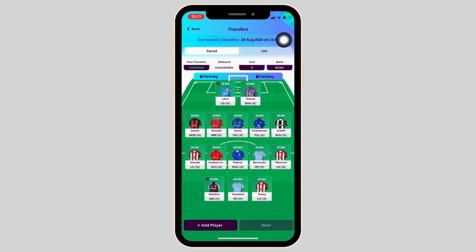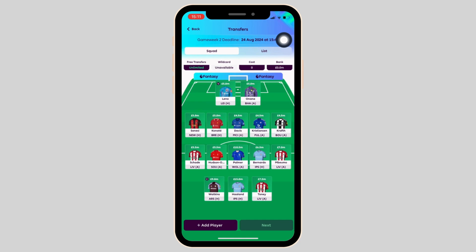And what this means is there is an option to change the player from the selection list, and then you have to keep in mind to note your amount in your bank and your points cost as well, because using a wildcard option may cost you a certain amount of points and money. Once you have done that, now all you gotta do is just select a player that you want to replace and then you'll be good to go.